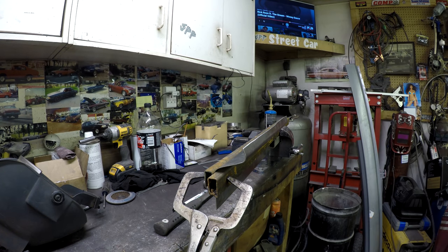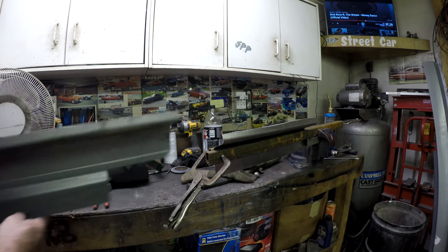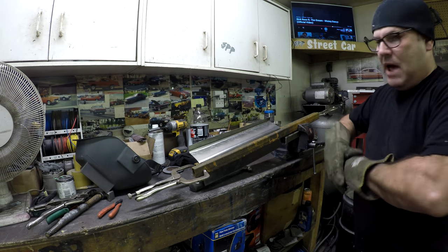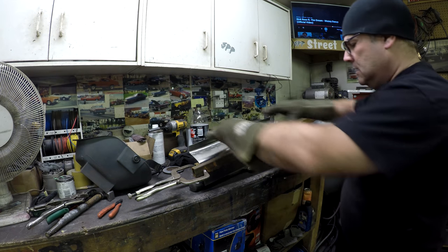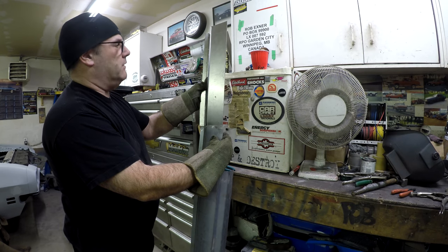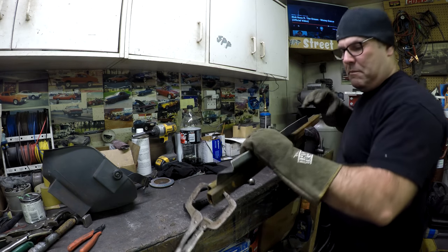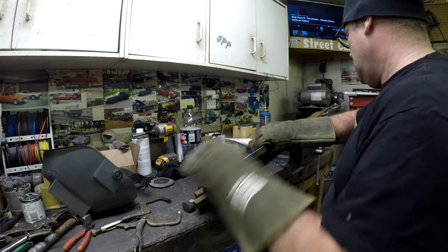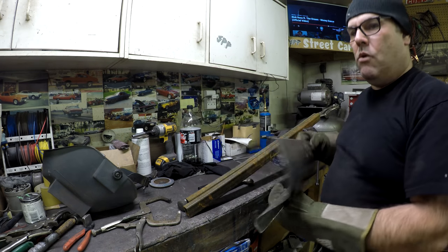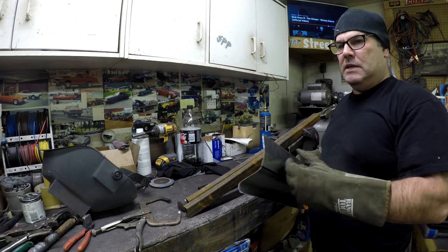Comparing it to the original piece — I actually went a little too far on the bend, which is surprising. I need to come back some and then try to curve that section. I should have gone with thinner metal because it would have been way easier. But it's getting pretty close — I just want a slight curve in it, not a sharp bend. The SS models have a lower skirt so this section won't really be seen anyway.